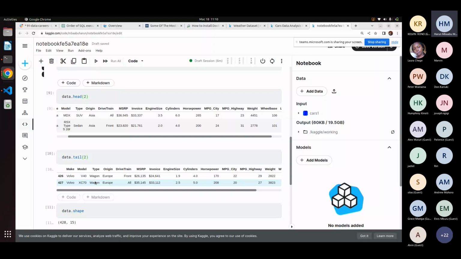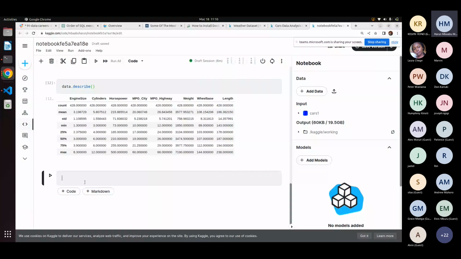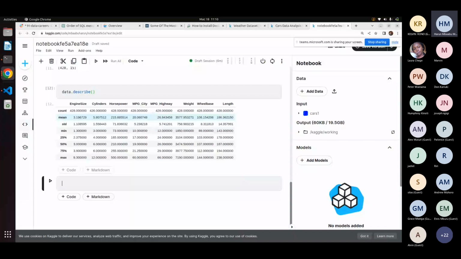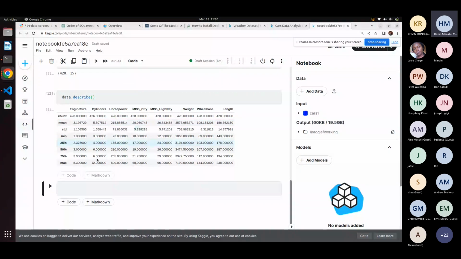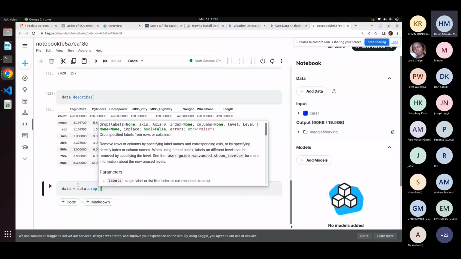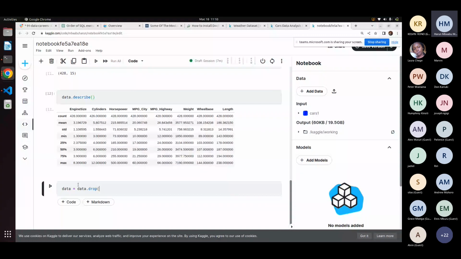So how do you remove those columns from the data set? You have to drop the column, using df.drop. And you can check the missing values after we drop. So we drop the columns that we don't want to use. Our new data should be data.drop, is the function that we use. Then we pass the columns that we don't want to use. For example, I said we don't need model.